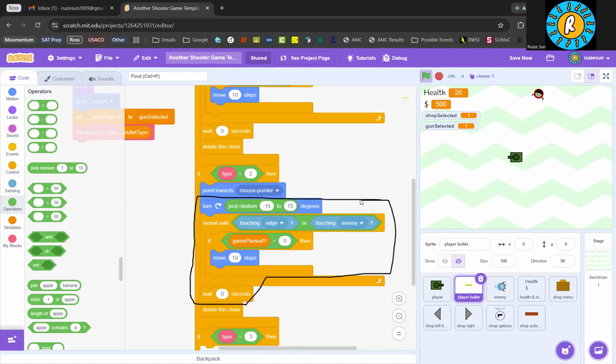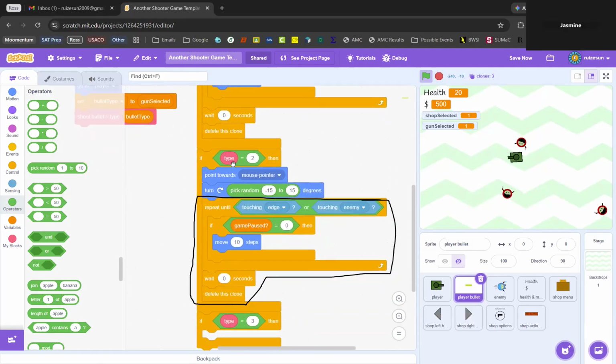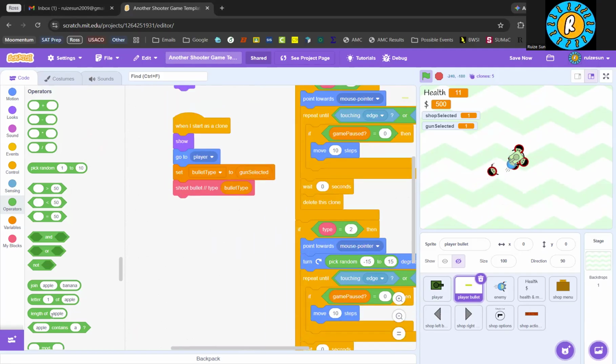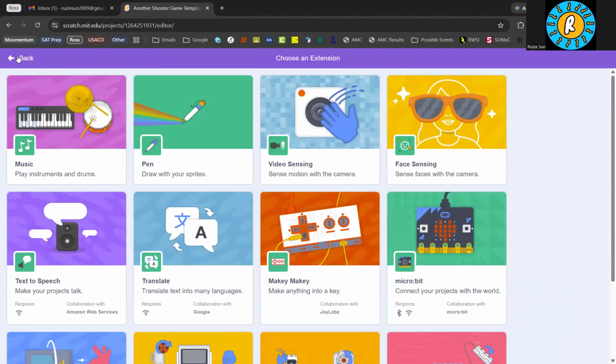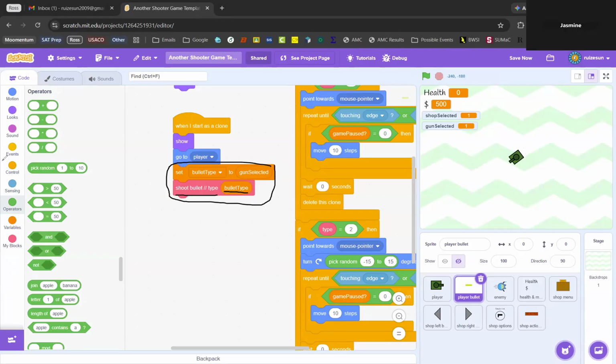That may be due to you not having the right type. It's very important that you have this code right here that says set bullet type to gun selected, and then you shoot bullet with type and the bullet type right there.